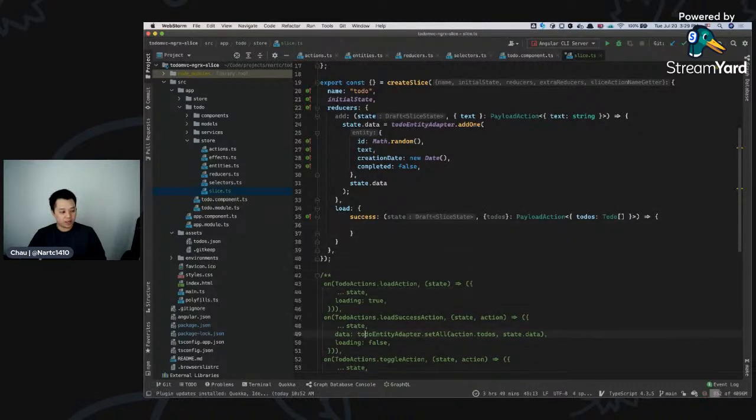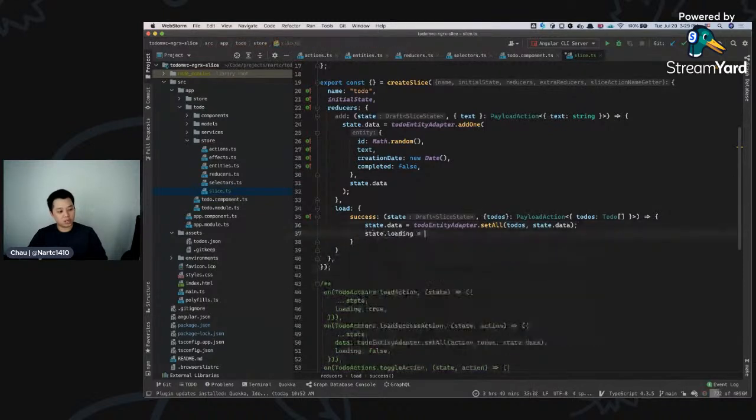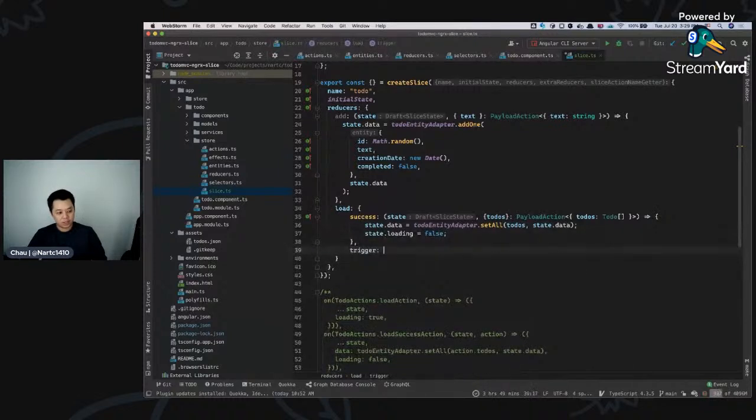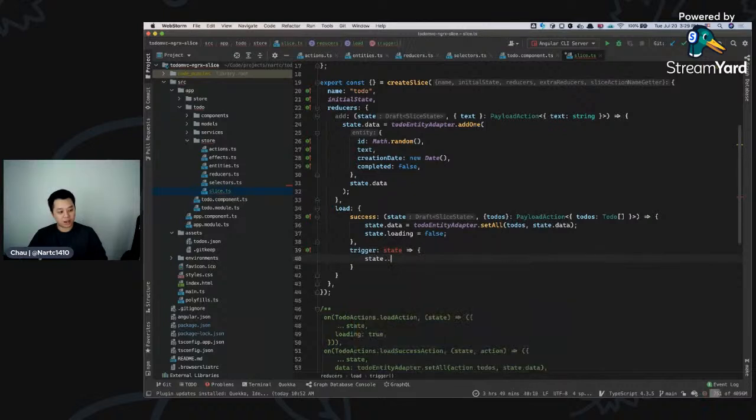I'm going to do the same thing here. I'm going to copy this. I say state.data will equal todoEntityAdapter.setAll. Pass in the to-dos. Also turn the loading back to false. Now I need the trigger. So for the trigger, I just need the state, and state.loading equal to true.